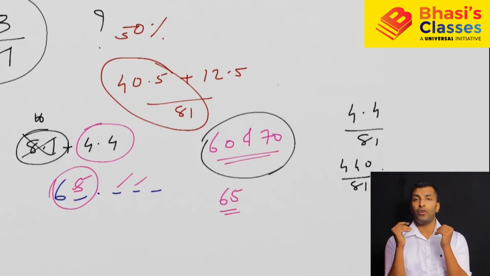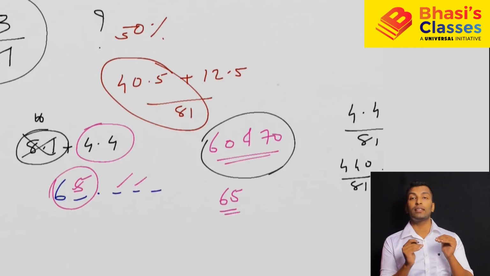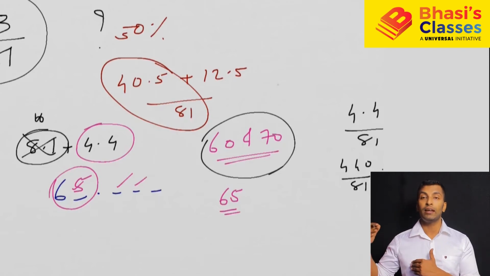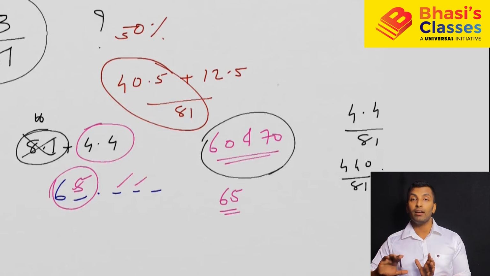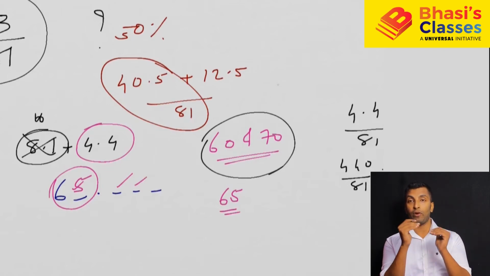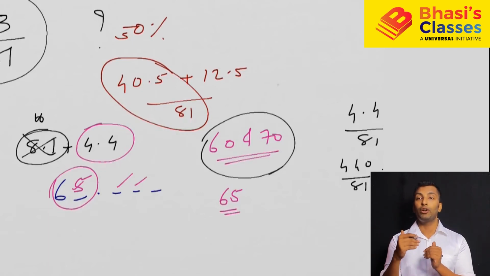Now even if you have answer options, all between 60 and 70, like 61, 62, 63, 64, 65, and you don't want to do more calculation, you can pick the option with 65, irrespective of the decimal value. So I understood that it is 65 now. The point is, what do we need to do if your answer options are like 65.123, 65.345, 65.678? Then we need to proceed further.